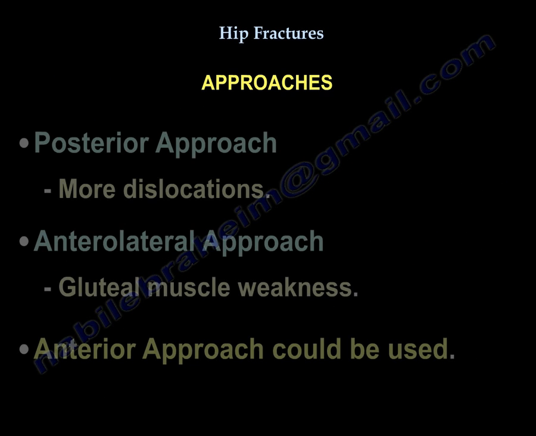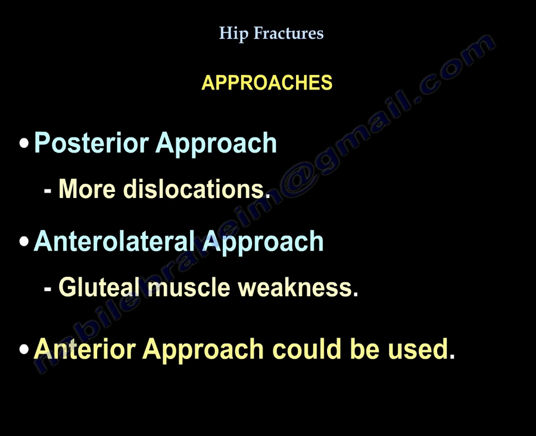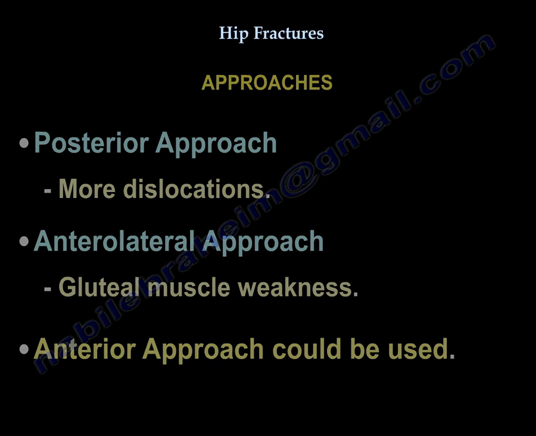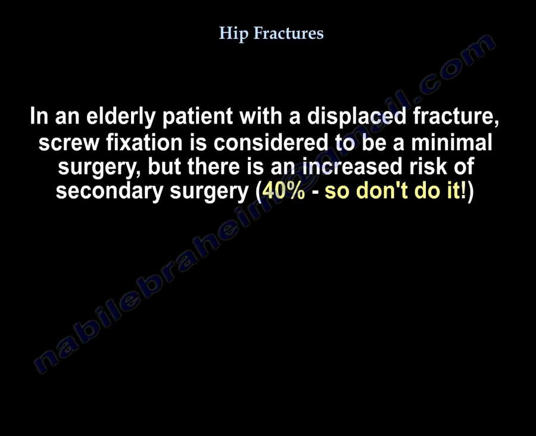What approaches will you use? Posterior approach will have more dislocations. Anterolateral approach will have gluteal muscle weakness, or you can use the anterior approach. An older patient with a displaced fracture and a screw fixation, it's considered a minimal surgery, but there is an increased risk of secondary surgery, 40%, so don't do it.